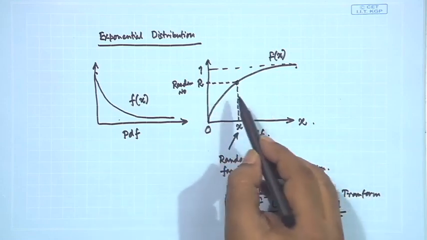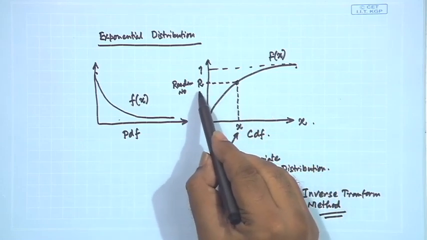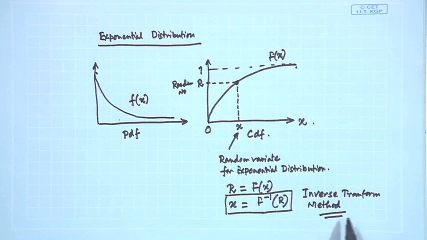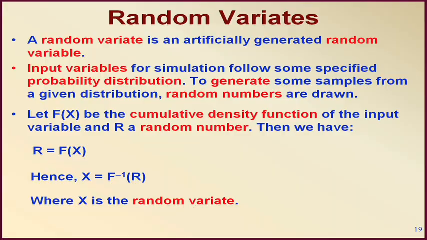Essentially, what are we doing? We are transforming the random number into a random variate from a given distribution. That is what the inverse transform method actually does. So, if r equal to F(x), x equal to F inverse of r, that is the method. There are other methods, but let us see this method first. So, that is exactly what I told so far: here r is a random number, capital F(x) is the cumulative distribution function, and x is the random variate.